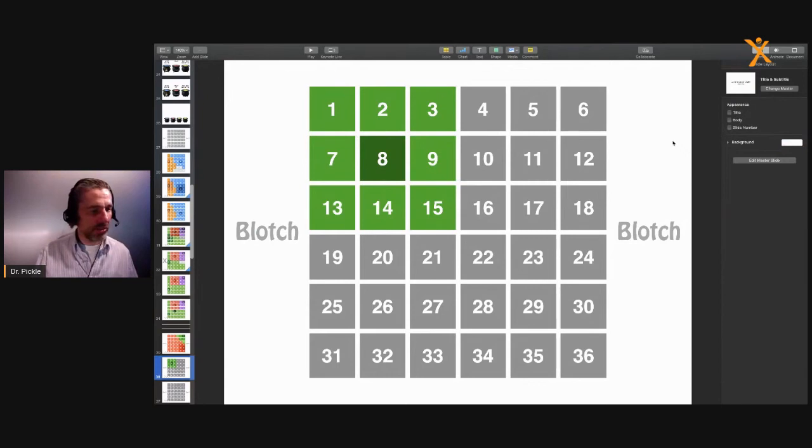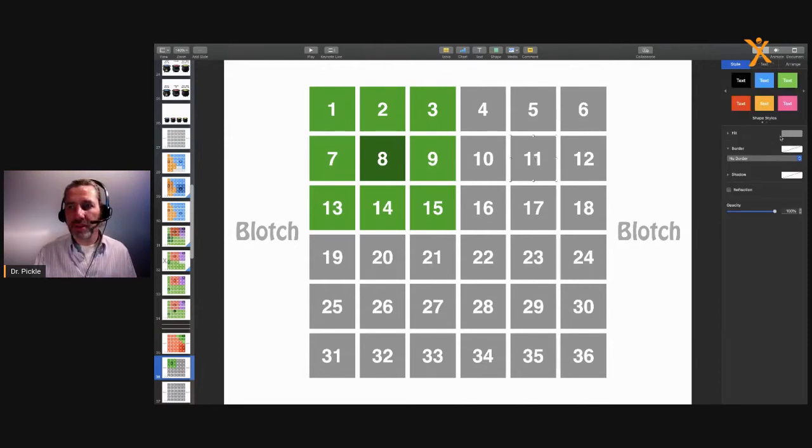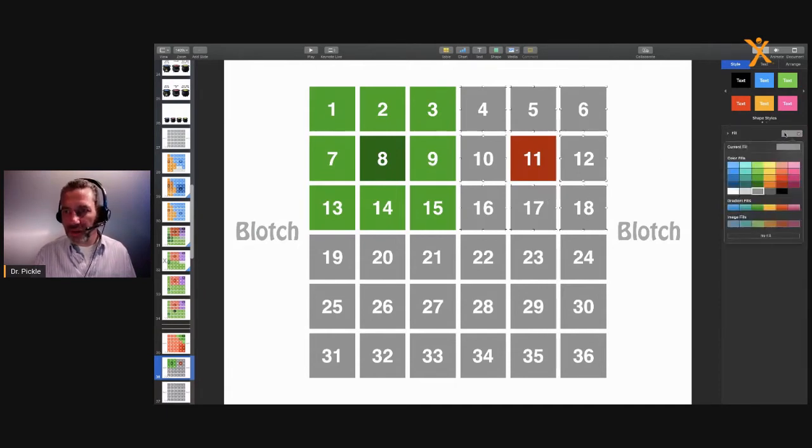Okay, what other color do you want? One red. Well, we'll try the one red later. Whitaker wants to do 11. Okay. So we'll do Whitaker's 11. Okay, all of these ones must be surrounded. There we go. Let's go like that.